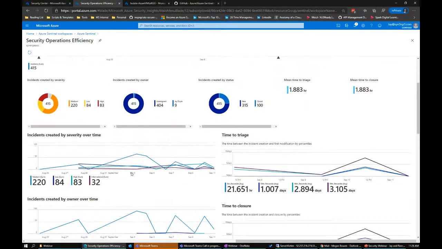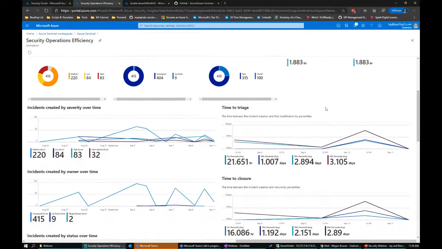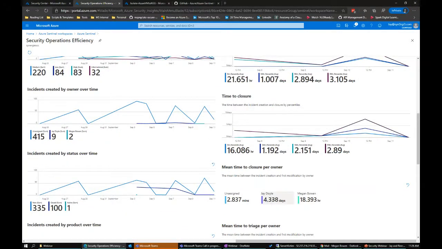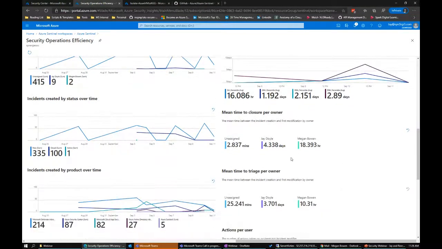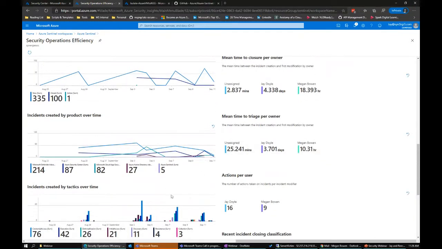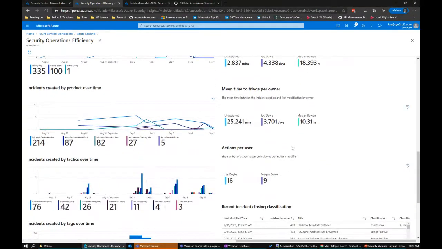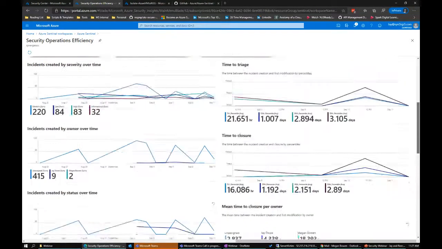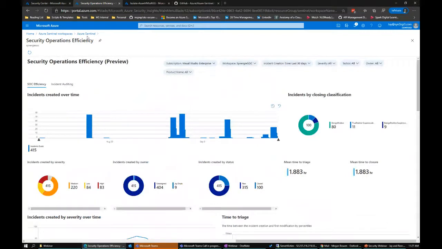So over time, as you start to automate more and more, and as you start to be able to summarize those alerts and get rid of the noise, you expect to see some improvement in your ability to close these incidents. So 16 hours, probably not great. 3 days, 4 days for me. So I've been very slack as a security researcher in this environment. Megan's doing a little bit better with a 10-hour response time, but you can start to see that view of what's happening in the environment and the actions that are being taken, and start to manage that team within the SOC.